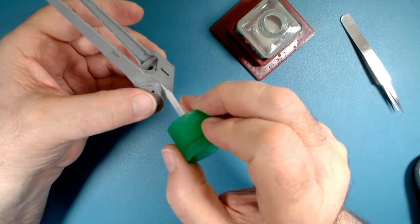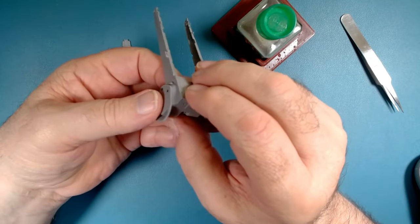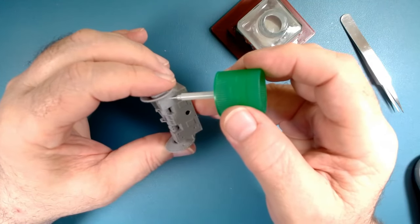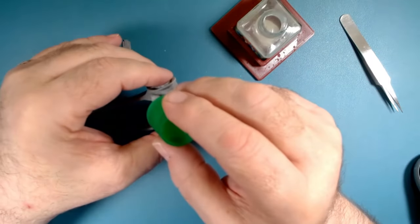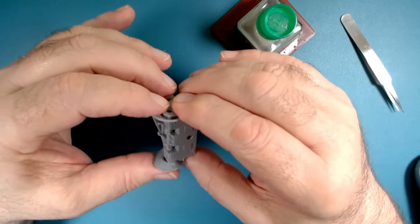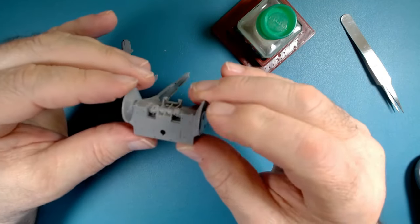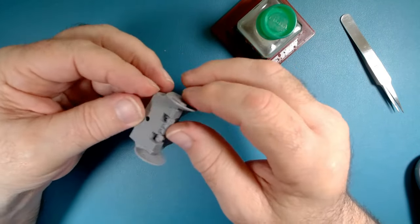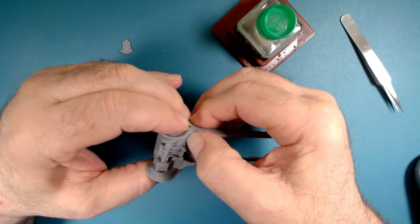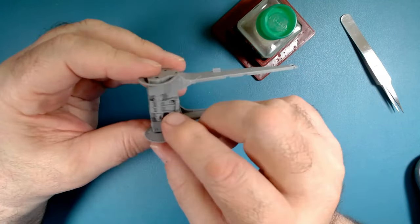Joints are so tight, I can hardly tell where they are, which is good. Saves cleanup later. This is going to be kind of the central part too, because everything else connects to this. So it's important that this is nice and strong and square. Those turn. Yeah, they do. Okay.